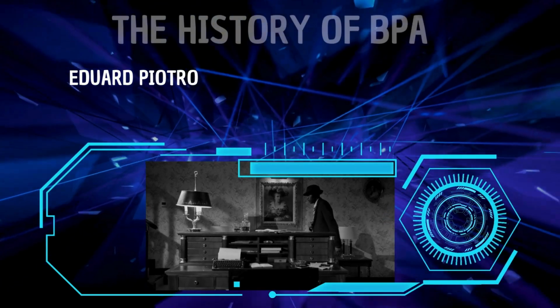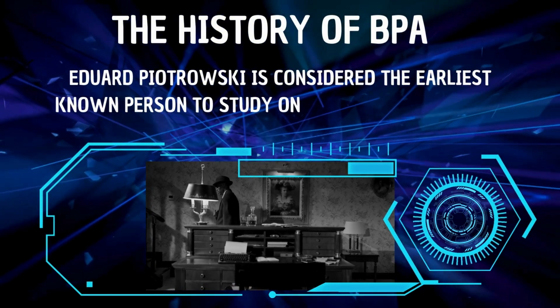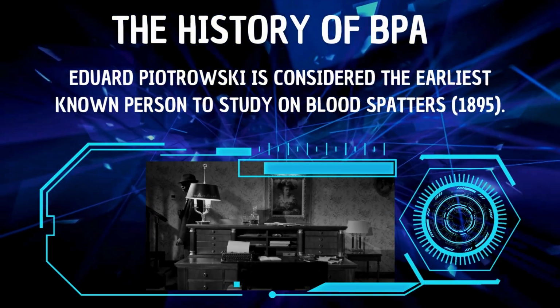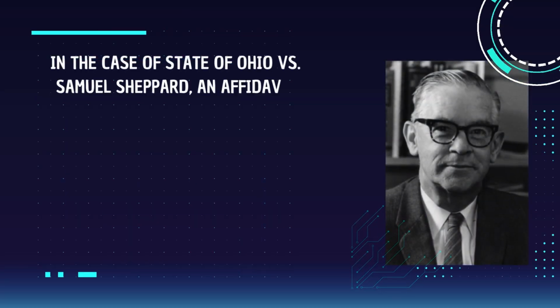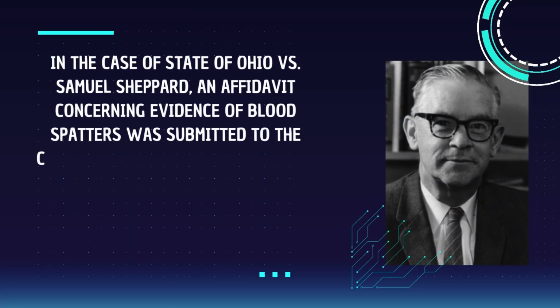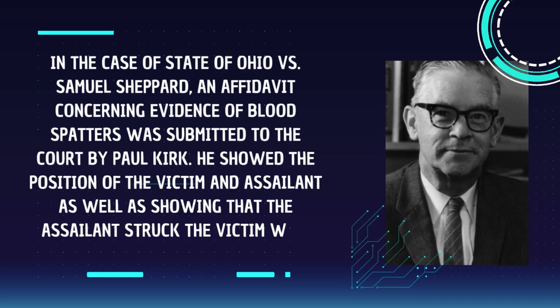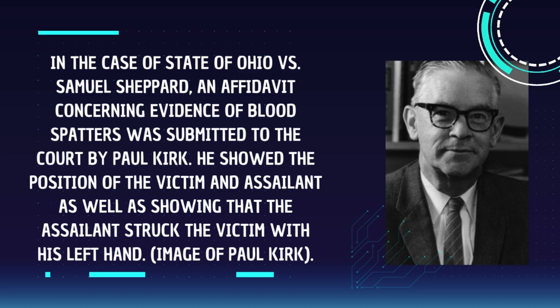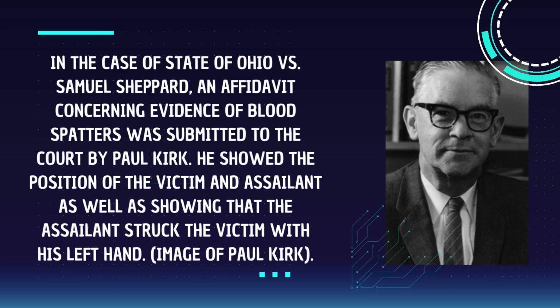The history of BPA. Edward Piotrowski is considered the earliest known person to study blood spatters, in 1895. In the case of State of Ohio versus Samuel Shepard, an affidavit concerning evidence of blood spatters was submitted to the court by Paul Kirk. He showed the position of the victim and assailant, as well as showing that the assailant struck the victim with his left hand.